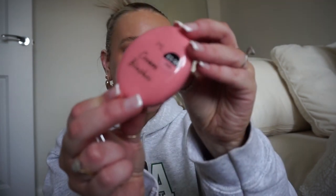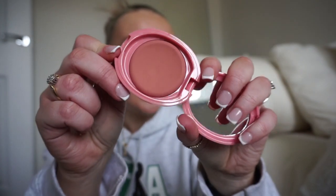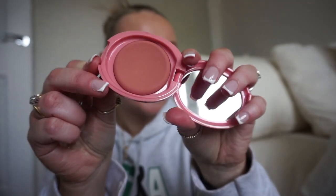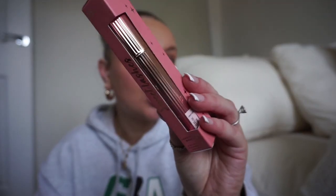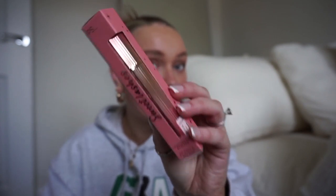And then this one here is actually my mum's, but I asked her if I could take it home so that I could show you guys this one, because this colour's lovely as well. It's a wee bit more muted than the other one I just showed you, but still really, really pretty. Then we have a Charlotte Tilbury dupe for mascara. Again, actually, this is a Mama Linda purchase. I actually didn't get this.